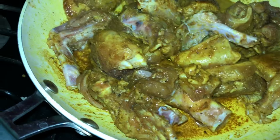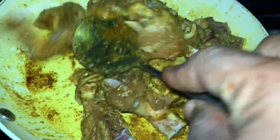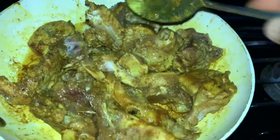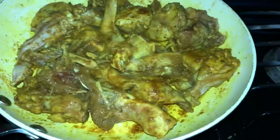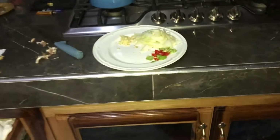Give it a stir. Make sure the turmeric goes through it evenly. Then I go cover it and make it burn a little. Cover it back, make it catch color. Alright, this is how it looks after a few minutes. The turmeric starts soaking into the chicken.